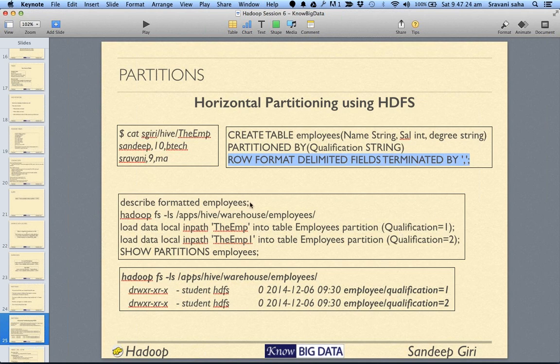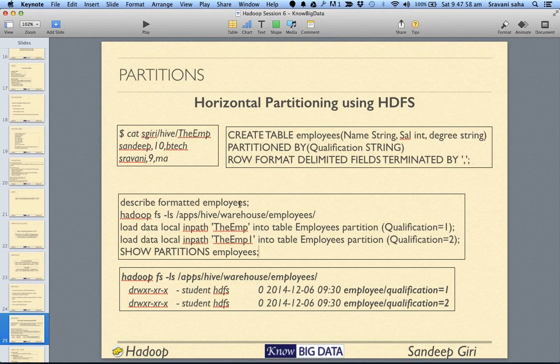All right. Now, as we load data from this file into the employees, we can say that this particular load of the data has to belong to a partition called qualification equals 1. Now the second one belongs to qualification equals 2, and so on.